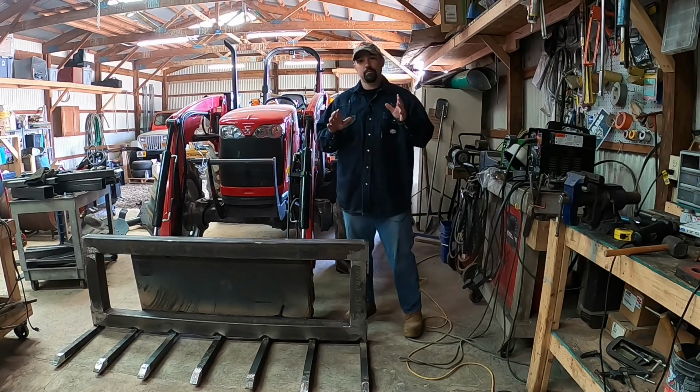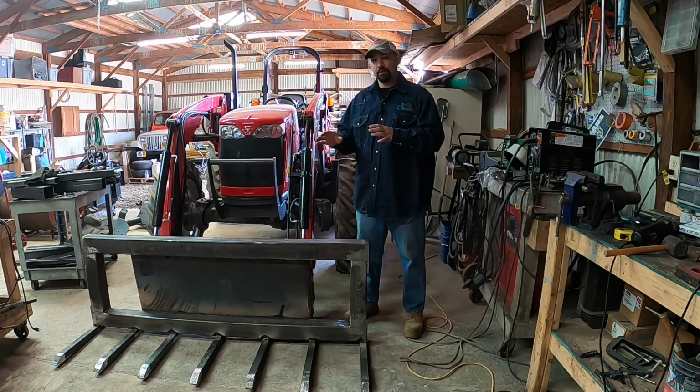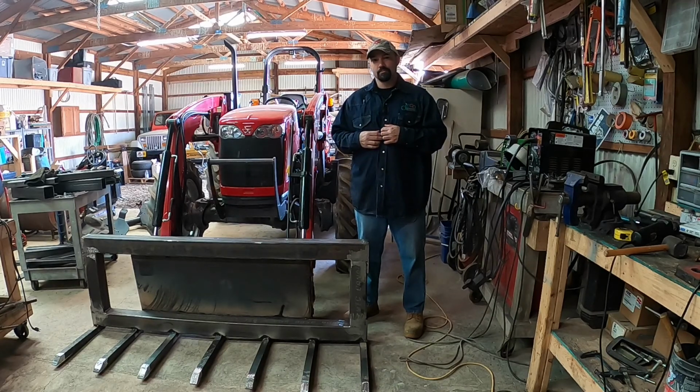My name's Logan, and today we're going to be working on the new Grapple. We're several parts into this series of this build. Today we're going to be designing and hopefully building the top jaw of the Grapple. Let's get fabricating.